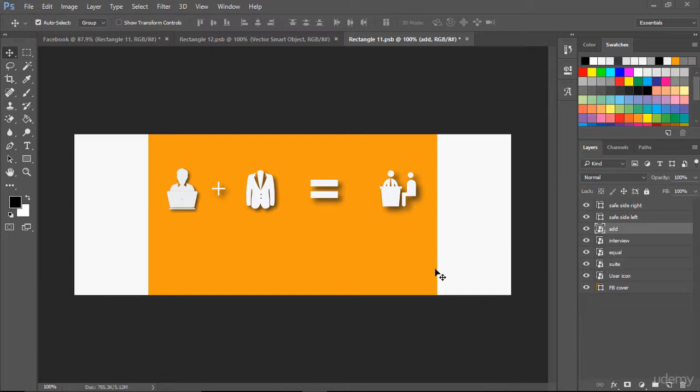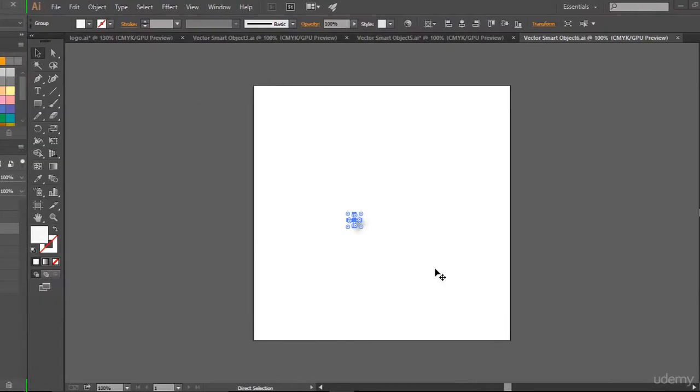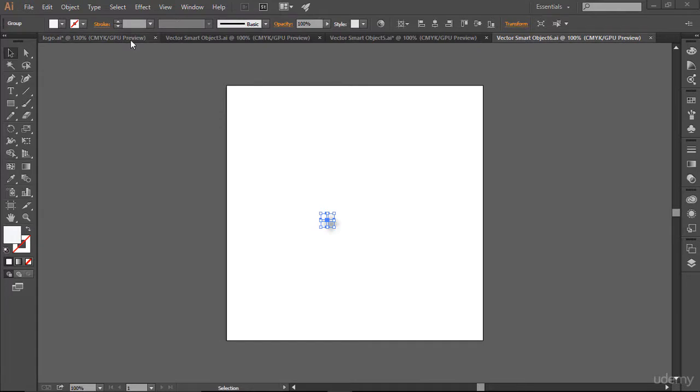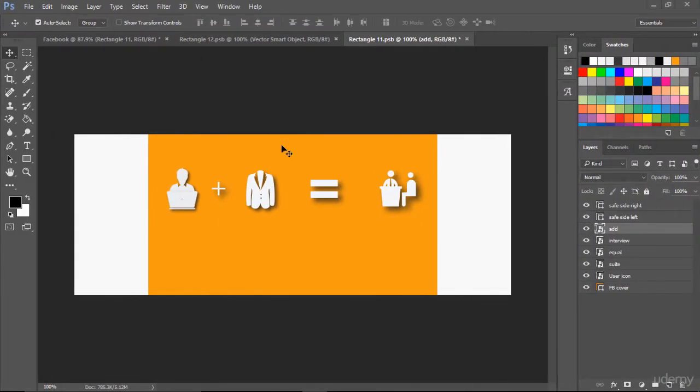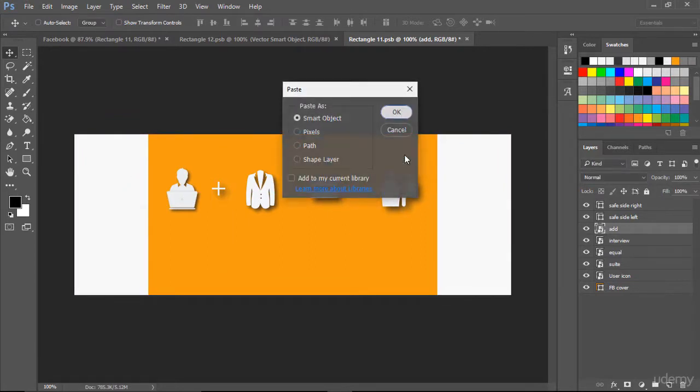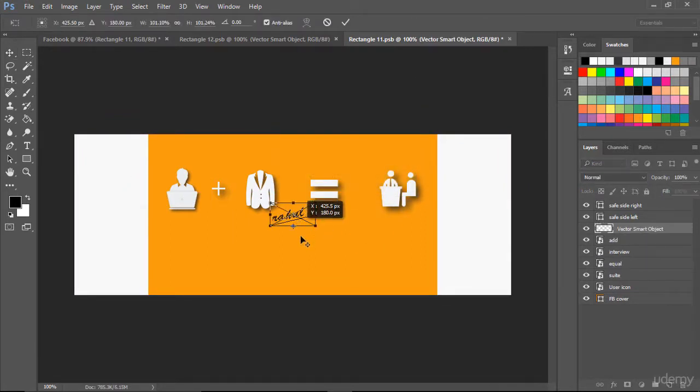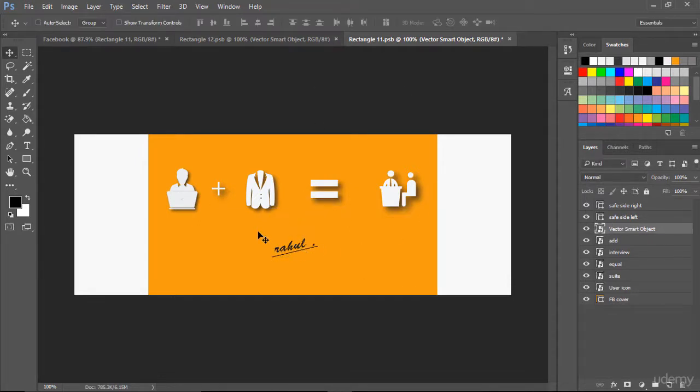This is going to be very simple. I'm not going to make it complicated here, because I just want to keep it very simple. Great. Actually, we're going to need one more important thing here, and this is our signature. So Control C, let me get back to here, and Control V, and this is also going to be a smart object. I'm going to bring it around here. There we go. Perfect. I'm just making it in the very center here, but this is fine for me, I guess.